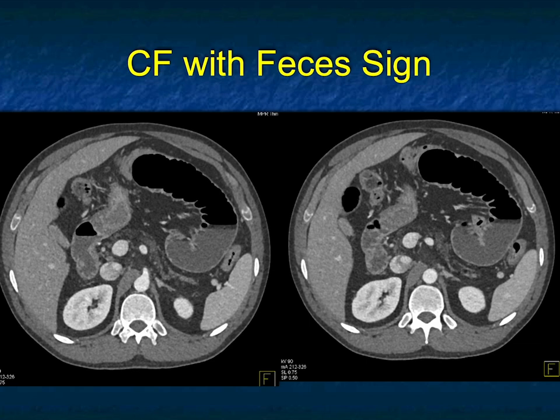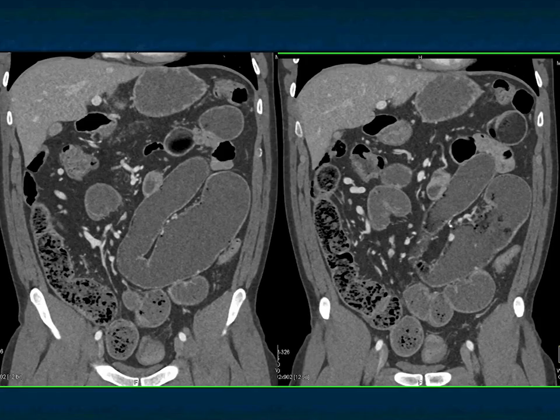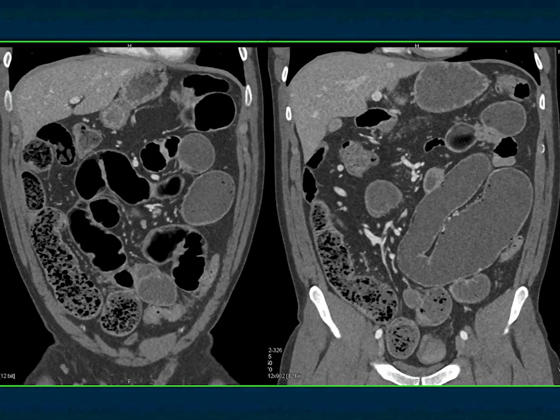With cystic fibrosis, the bowel is dilated and as you scan downward, you see small bowel in the right lower quadrant with a lot of stool within it. Stool in the small bowel is usually due to malabsorption. Cystic fibrosis alone can give you this feces sign, where lots of feces creates an obstructive process. The feces sign leads directly to the site of obstruction — the distal small bowel. A beautiful example of putting it together: fatty pancreas, dilated bowel, feces sign — cystic fibrosis.